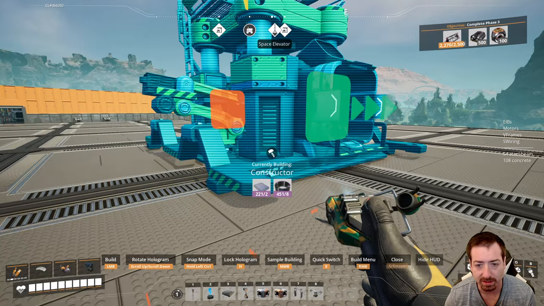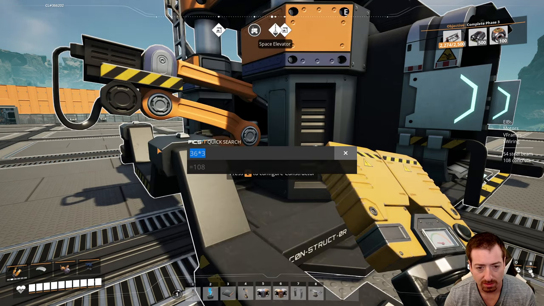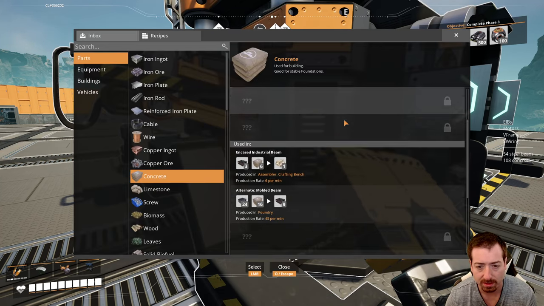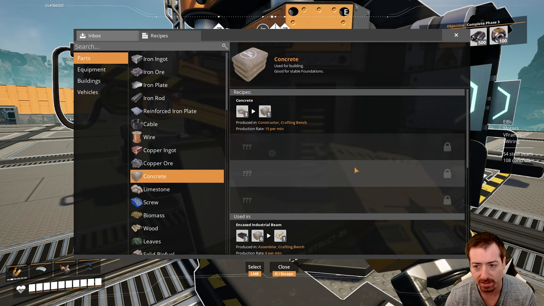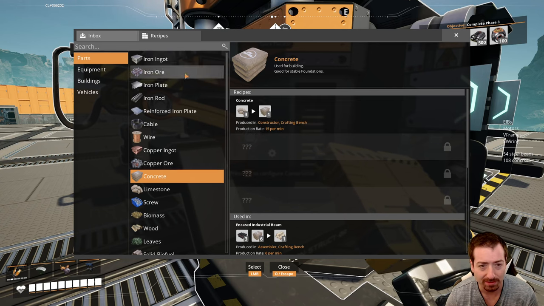Let me remind myself. Concrete. I do only have the one recipe right now. I like that they show you how many alternate recipes there are. That's actually kind of cool. I didn't notice that before. So 108 concrete is a lot of constructors. That's seven constructors, one of them slightly overclocked.